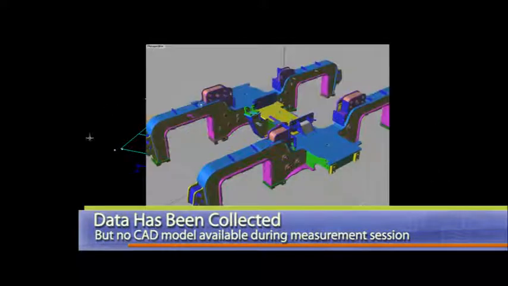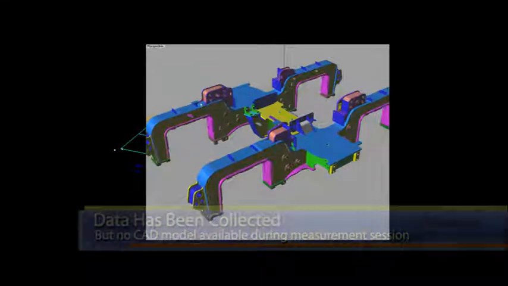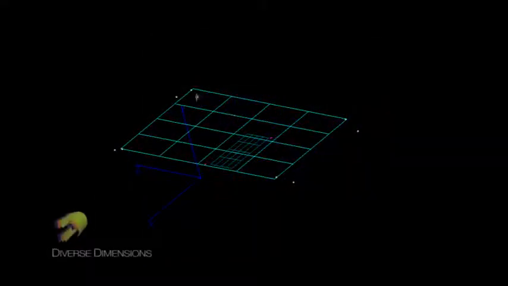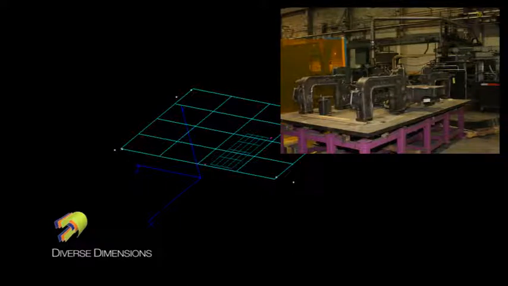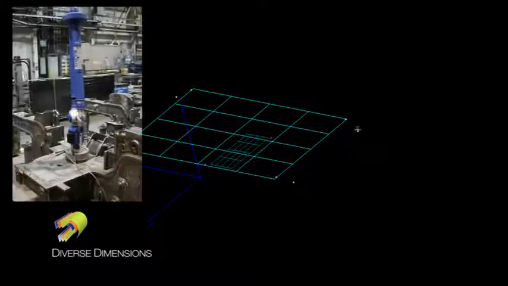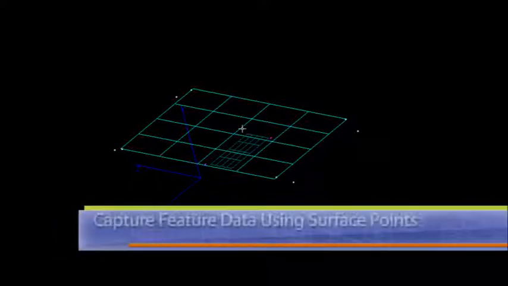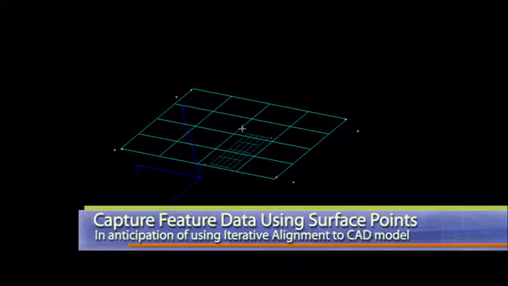I've measured this truck frame, and I knew that I had some datums on a drawing, so I knew that there were some points. They were on separate individual patches that formed the datum A. And then I had a couple other points that would solve for B, actually 4 points. And then I had a hole and a slot, kind of a typical datum alignment. So it was very easy to go through that measurement session without the CAD because I knew at a later point I was going to pull that CAD in. And since I'm going to do some iterative alignment to some surfaces, I had to measure those surface pads on the part as surface points.